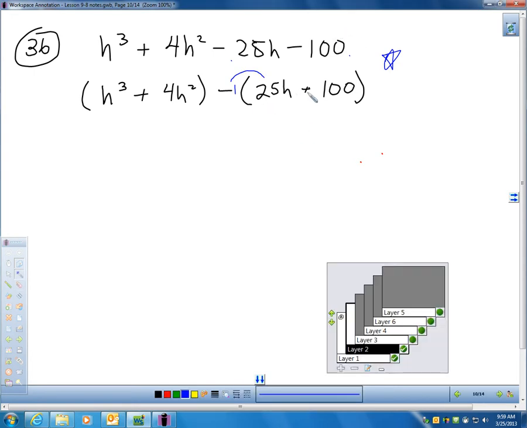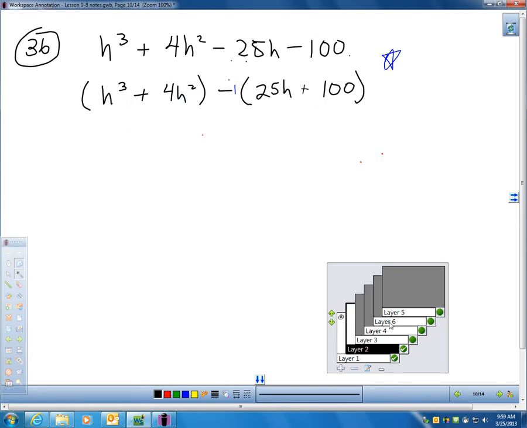But look at what happens if I don't change the sign. If I just keep this as a negative, it's wrong, because what happens when I have negative times negative? You get positive. Well, this isn't supposed to be positive, it's supposed to be negative. So I've got to remember that when I have a negative out front and I put grouping symbols, the signs inside have to be changed. So negative 25h turned into positive, and minus 100 turned into plus 100. These were both negative to start, now they're both positive, because if I distribute back through, I get back to here. Okay, so now that I've grouped it, I can treat each of these binomials separately.